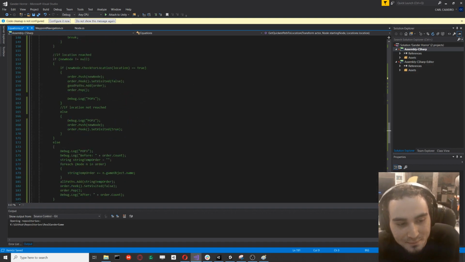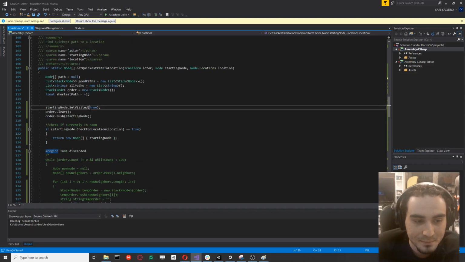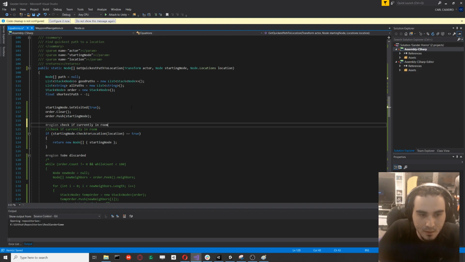So with a region, there's two things you need to know about: region and end region. What you do is type in the pound region, and then you just type in anything. So I'll just write the comment I have there: check if currently in room.